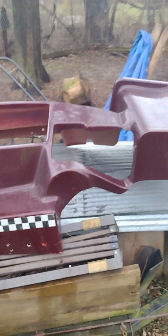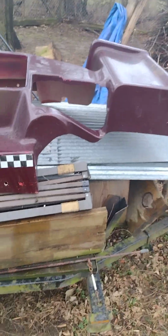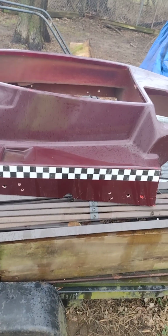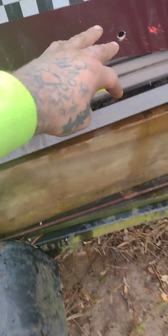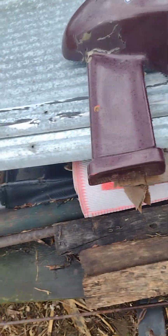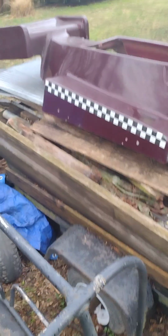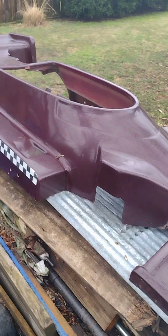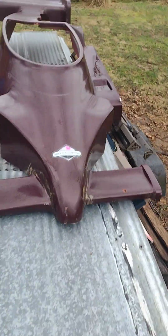But yeah, if anybody's interested in it, I'm not too worried about selling it really, but I will if anybody wants to put it on the cart for their kid or for themselves. Has the bolt holes for the mount. I would say that it's probably in the 80s or 90s, I don't know. What year do you guys think that is? Just take a guess.